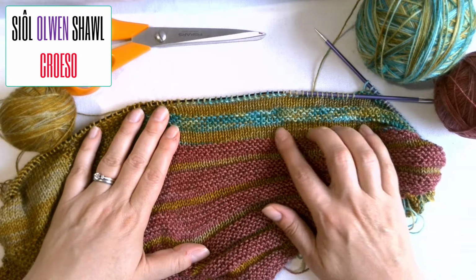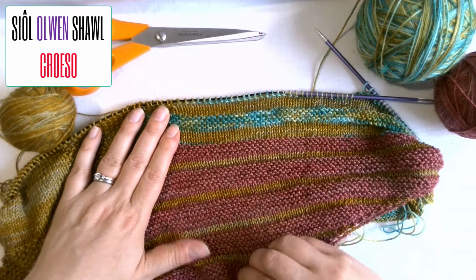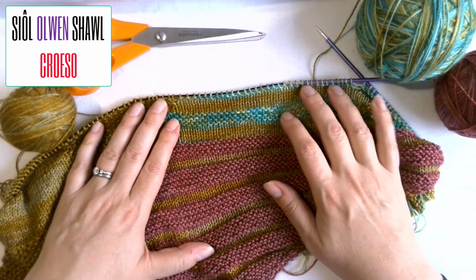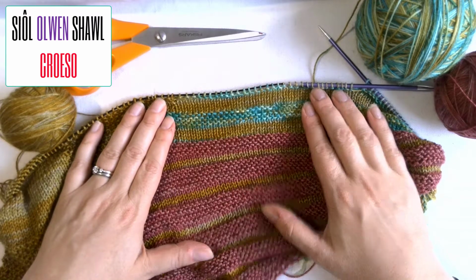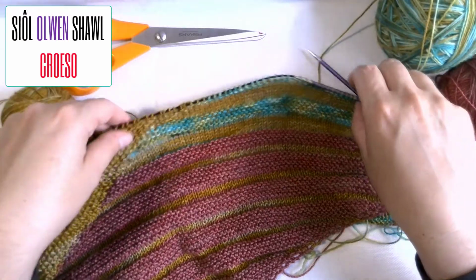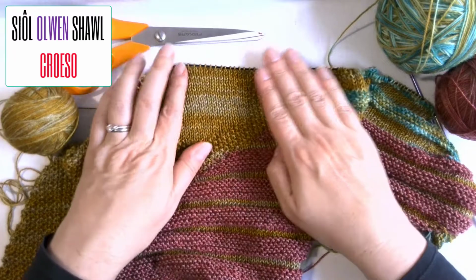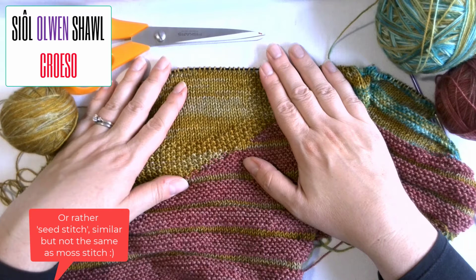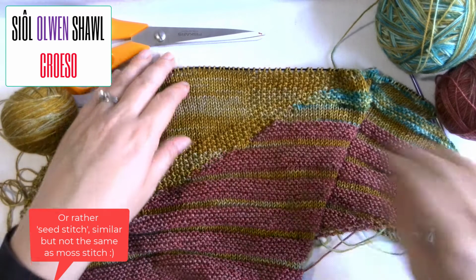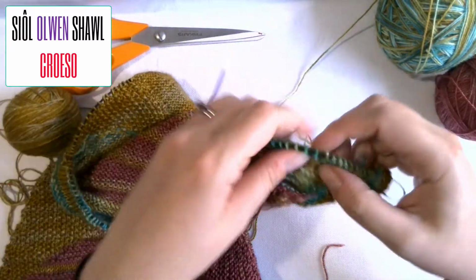Keep the gold yellow as your main stripe, because these start to not only mimic the tasks of Olwen, but they also start to represent the rays of the sun as the sun goddess Olwen starts to come into our shawl. And how that happens is that you start getting a flat section here in the moss stitch area that will become your circular sun.